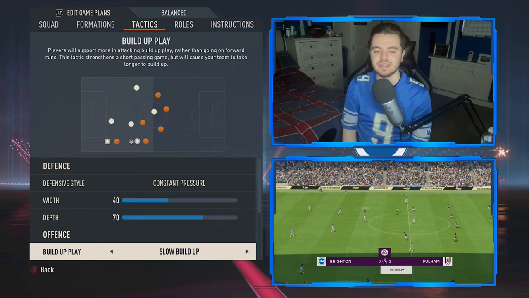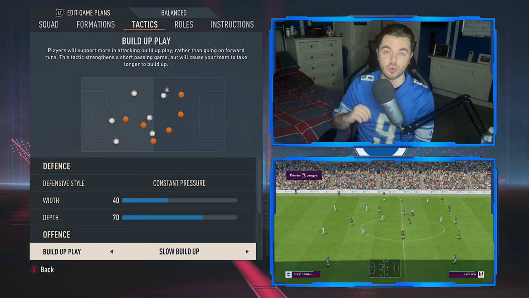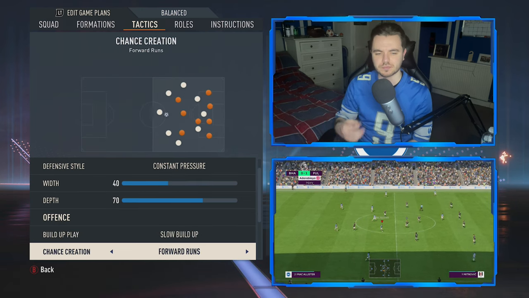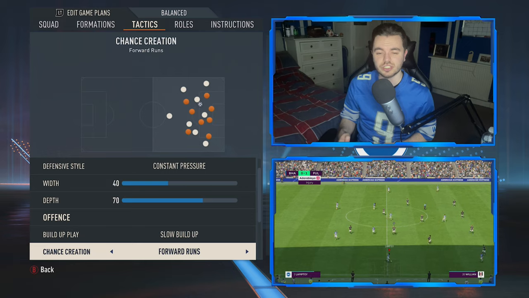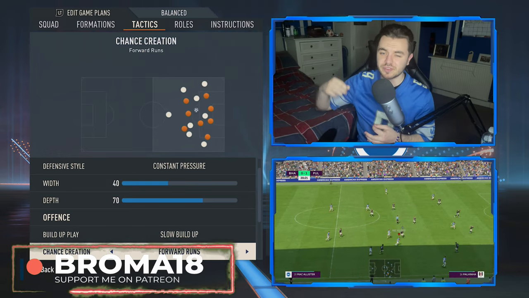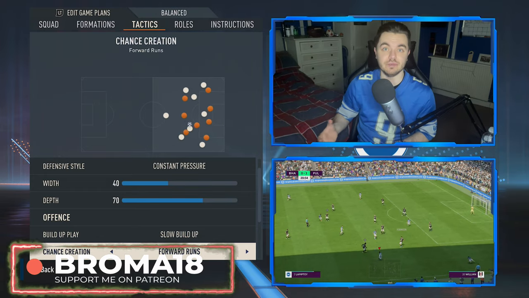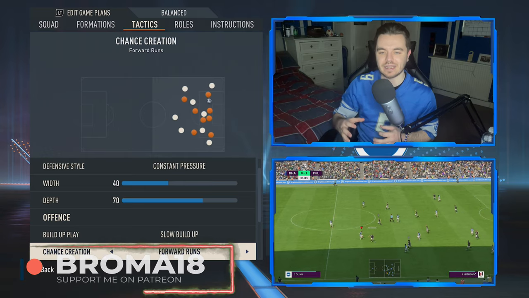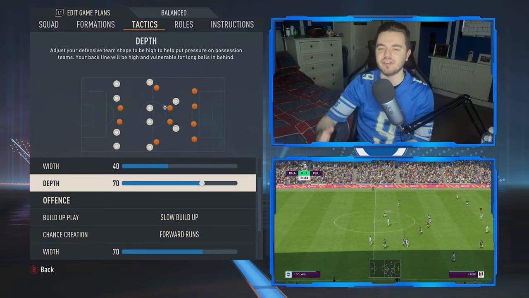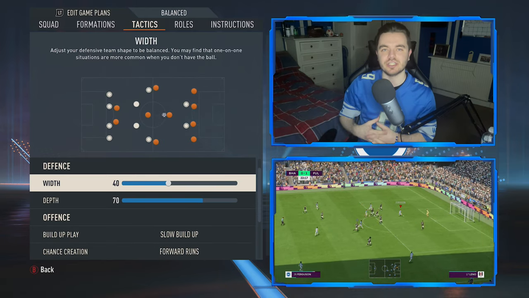What do we have offensively then? Well, build-up play, we have it on slow build-up, allowing you to play short from goalkeeper restarts. You're going to get those defenders dropping into the box. And then chance creation is forward runs, and that's what's going to allow you to have that high volume of movement that they are known for. Something they also did under Graham Potter, they've really retained that under the De Zerbi reign. And as I mentioned, this will drain stamina. Constant pressure and forward runs together, very, very heavy on stamina. So please do rest in possession as much as you possibly can.